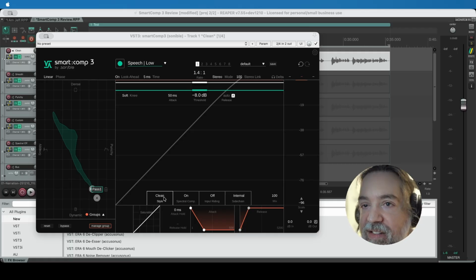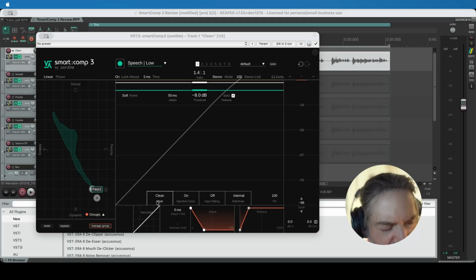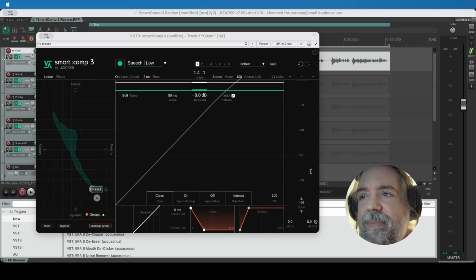Onto the styles. Before I talk about the styles, it's worth saying why harmonics matter at all. A harmonic is a multiple of a base frequency. So if your voice has a fundamental at 200 hertz, your harmonics show up at 400, 600, 800, and so on. Those are the even harmonics, which I believe are considered nice and musical. I'm not an expert at musical theory.